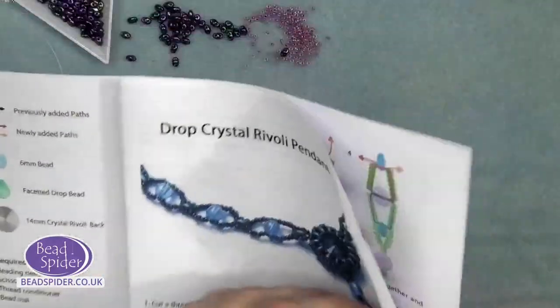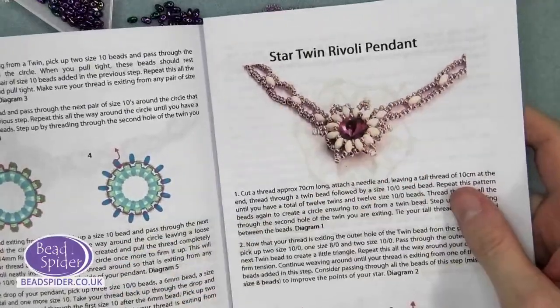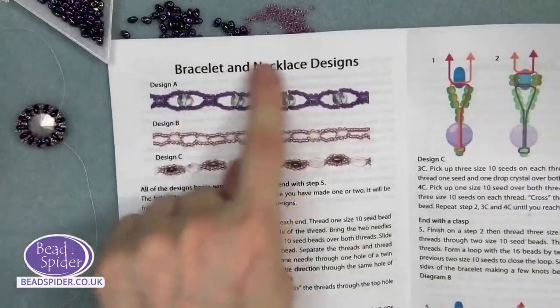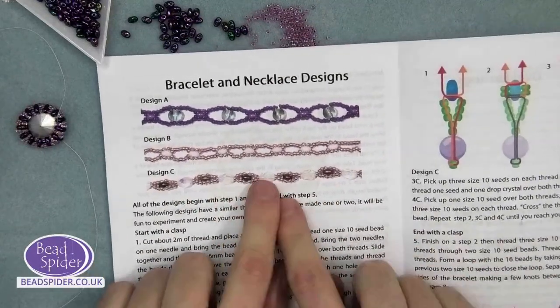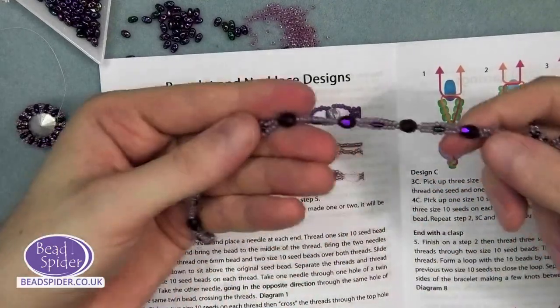There's also the star rivoli pendant as well that I showed you. There's three different necklace designs as well. So this is just a few designs. You can get really creative and try different things out. And if you want to, you can even just make a nice little bracelet just out of the band.